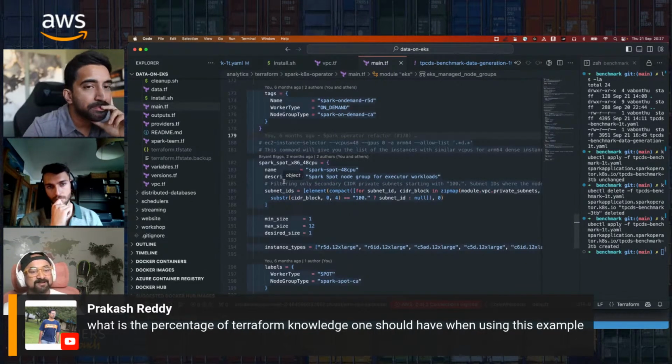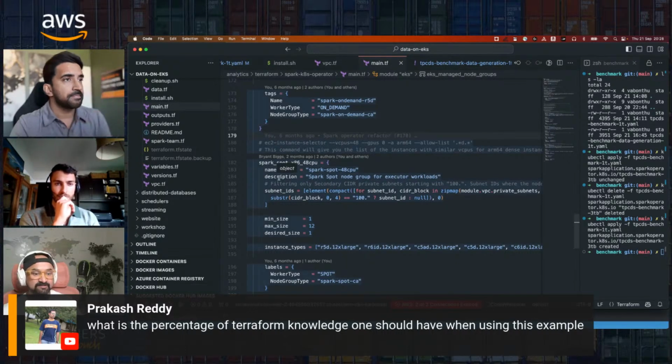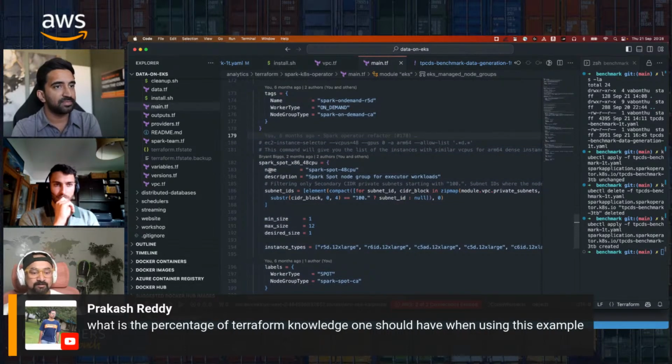That's a good question. I normally talk about needing a good knowledge of Terraform. The reason being, when we talk about running data workloads on Kubernetes, there are two personas. One persona is a DevOps engineer who has a good knowledge of Terraform and other DevOps skills like Kubernetes. The second persona only cares about writing PySpark jobs or data related jobs, and then just submits them. We design it in such a way that one team takes care of Kubernetes and the Terraform bits, and another team focuses on the data processing and submitting the jobs to Kubernetes.